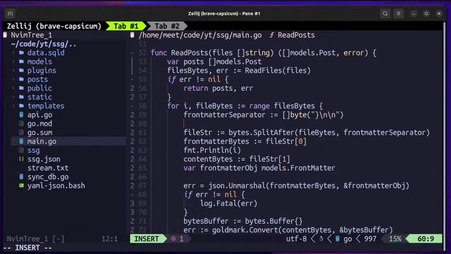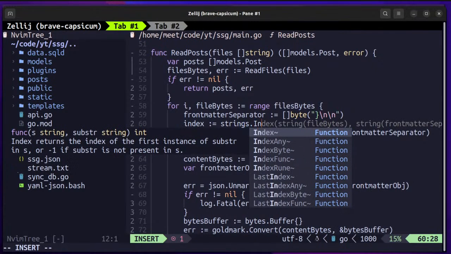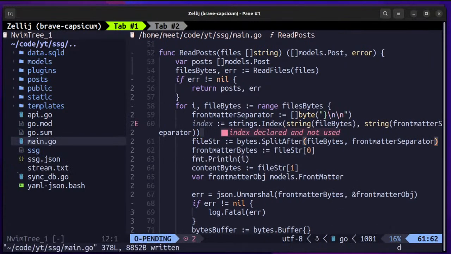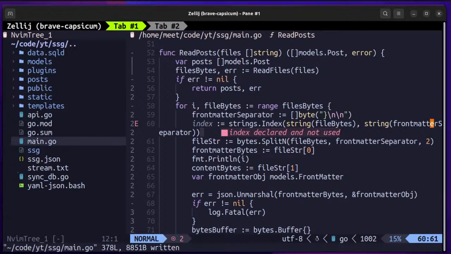So I just want the first index of this separator. So what we could do is index will be strings dot index. Yep, and then file str.